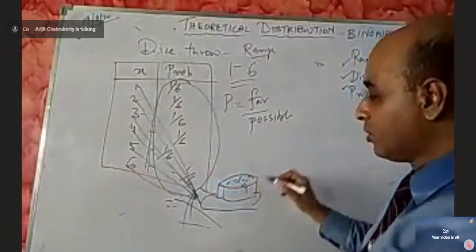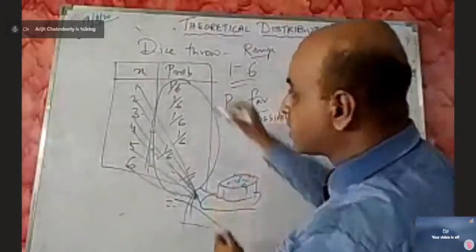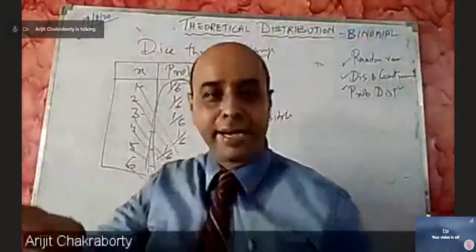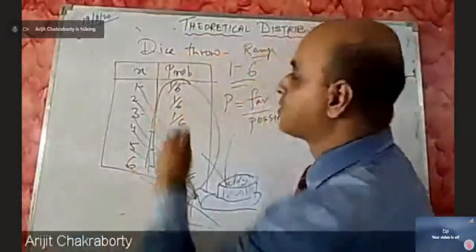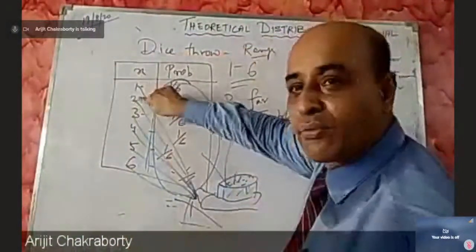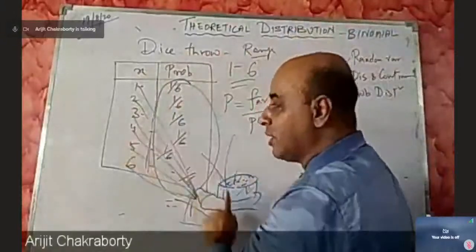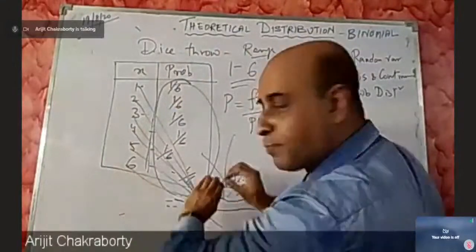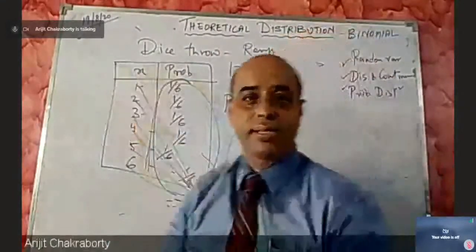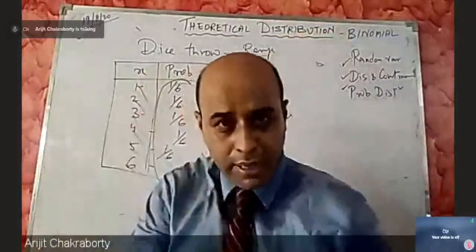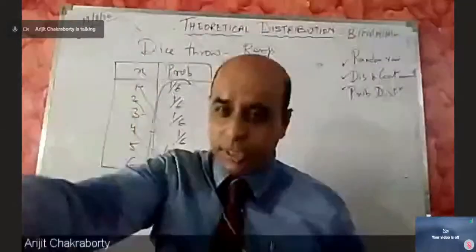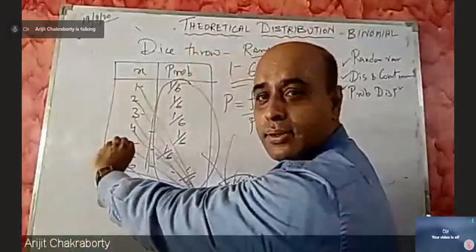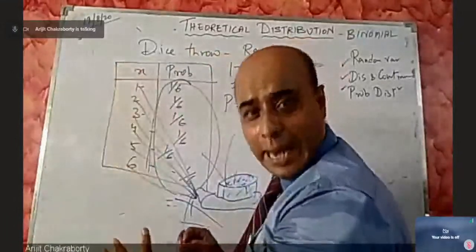Now you are splitting the cake. 1/6 is going to 1, the first friend. Instead of eating it alone, I am splitting it, breaking it up, cutting the cake. First part is going to the first friend, second part to the second friend, third part to the third friend, fourth to fourth, fifth to the fifth friend, sixth one going to the sixth. So I am distributing the probability like this, giving to 6 friends. Think of it in this way. Probability distribution: probability distributed to different values. Okay, here I am taking examples on a lighter vein.